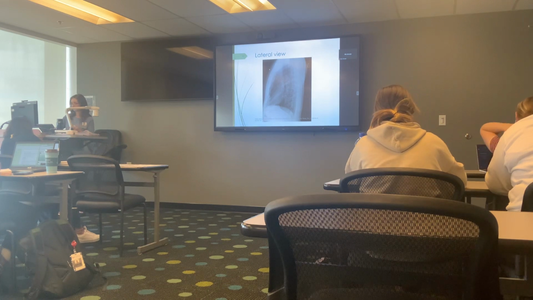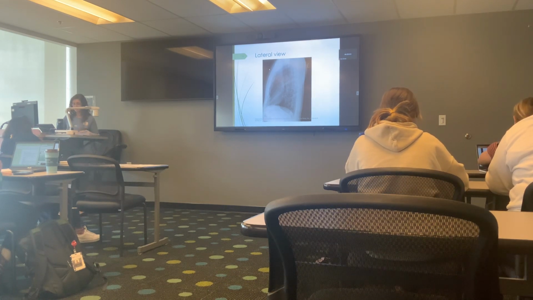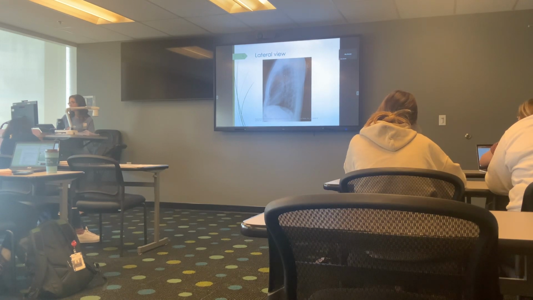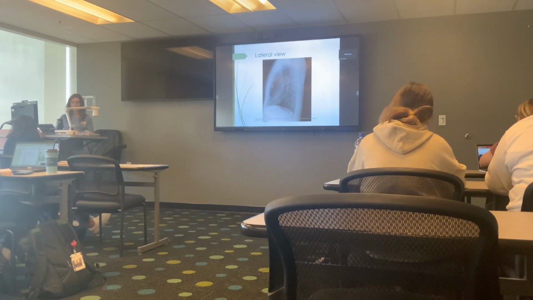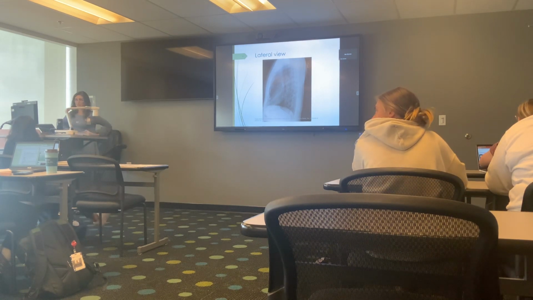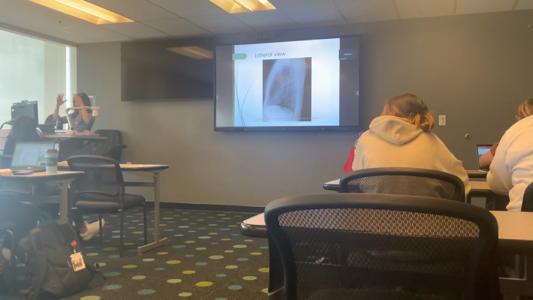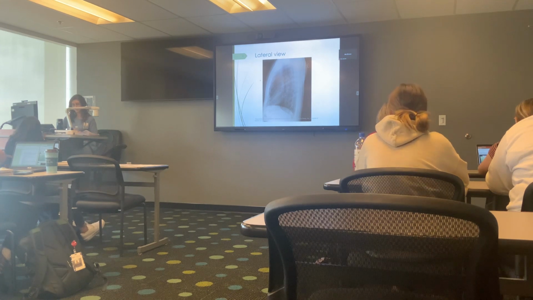So here's just a general view, here's a view of the lateral image. And the benefits of this is that here's the heart right here. You can see the aorta up here. You can actually see the diaphragm, and you can see behind the heart and even behind the sternum. So if you took an x-ray that was coming from this way and you had just the standard chest x-ray, you really can't see behind a lot of those bony structures. But turning to the side allows you to see up behind these things. So depending on what you're looking for, this may be a benefit to you.